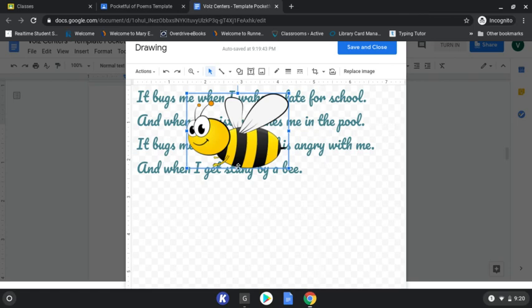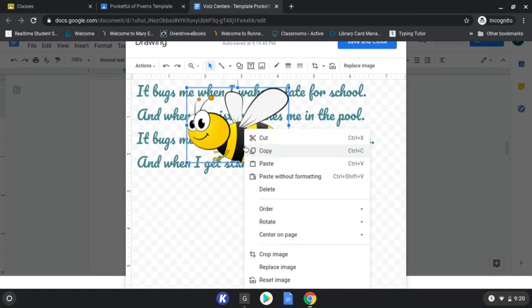So you do that by taking your mouse and you're right-clicking. There's that right click again. Two fingers at the exact same time. So it's like your pointer finger and your middle finger clicking down at the same exact time over top of the bee. So I click, that hidden menu comes up, and then here's that option for order. So when we have our option here, we want to send it to the back. I want it all the way back. Backwards sends it one layer. So let's say you have like three pictures.